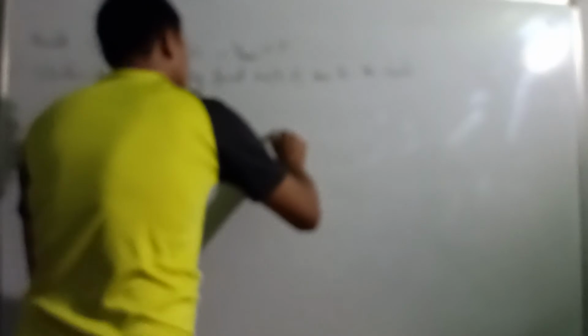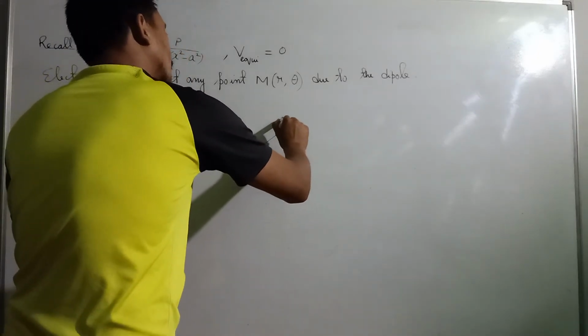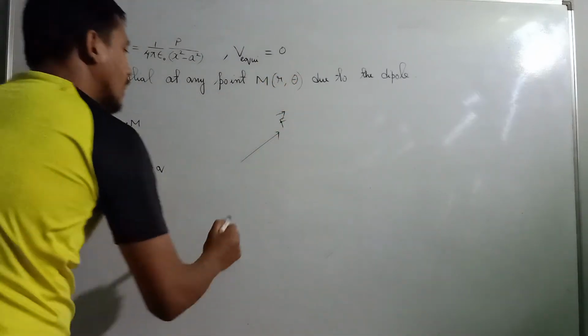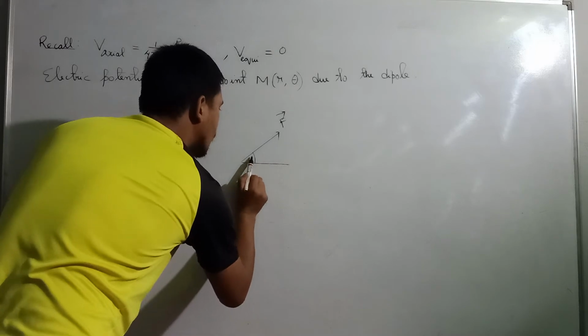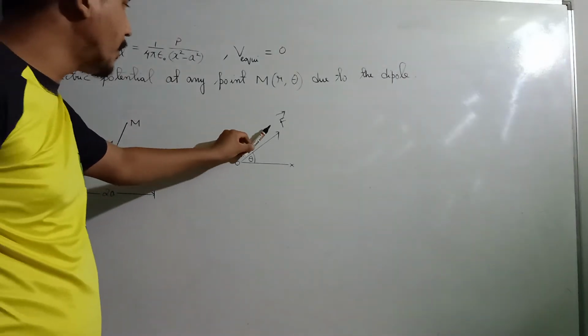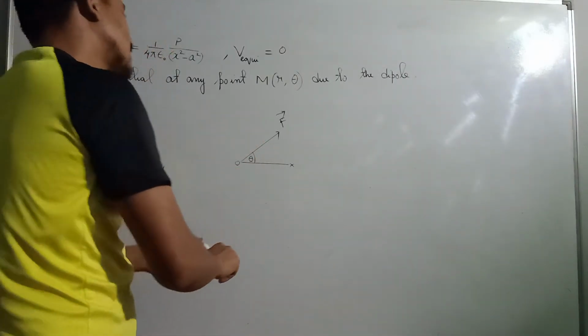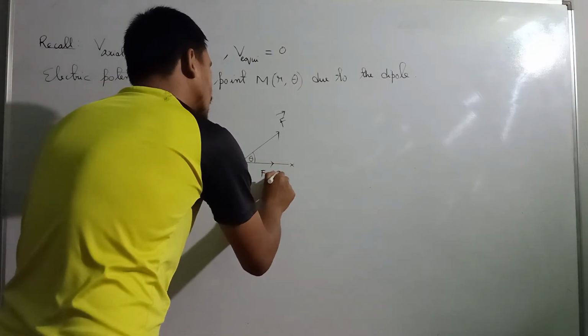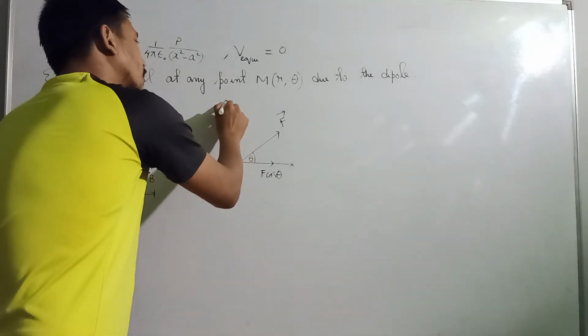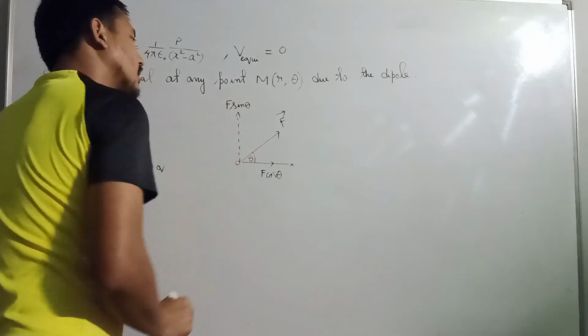Now what I'm going to do is, I'm going to resolve this dipole into two components. Example, how to resolve a vector. Suppose your F is acting along this direction. A force is acting in this direction. And the force makes an angle theta with this line OX. Okay? Then the component of F along this OX will be F cos theta. And with this F cos theta, you draw one perpendicular, right? So this component of F will be F sin theta. Is it okay?